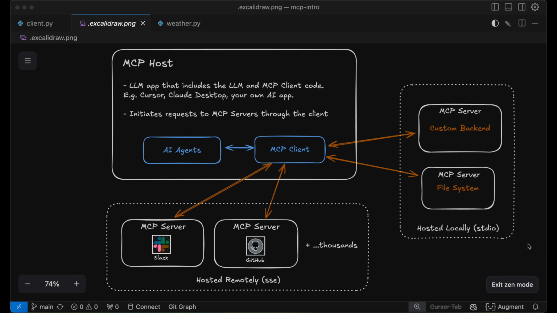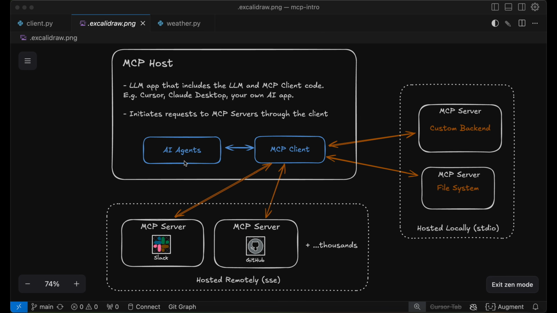So with MCP and the new architecture, we have these three new aspects. You've got an MCP host, which is essentially your AI application. This could be an IDE like Cursor, or it could be a desktop app like Claude, or your own code, which is what we're going to do today. We're going to integrate it into our own agent application. So the MCP host would have your code for your LLM and your agents.